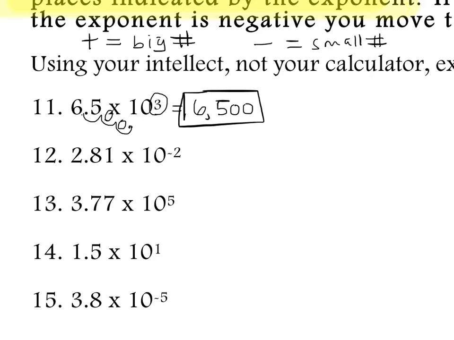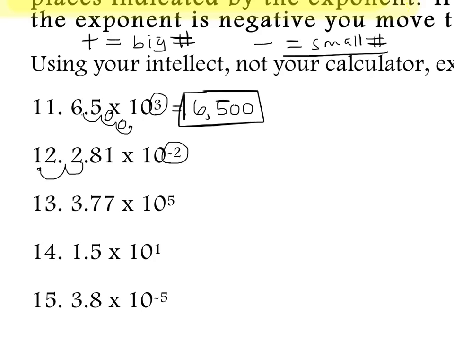Okay? So while we're here, we can practice number 12, which is a little bit different than problem 11, because this time we have a negative exponent. So we're still going to move the decimal as many places as the exponent tells us, in this case 2 places. But this time, because it's a negative exponent, remember, negative means a small number. So most of us can kind of common sense this one through and realize that we are going to need to move to the left to create a smaller number. So 1, 2 spaces to the left.